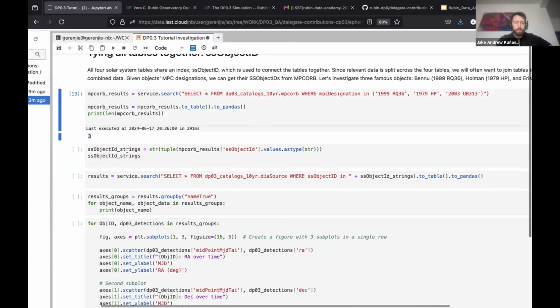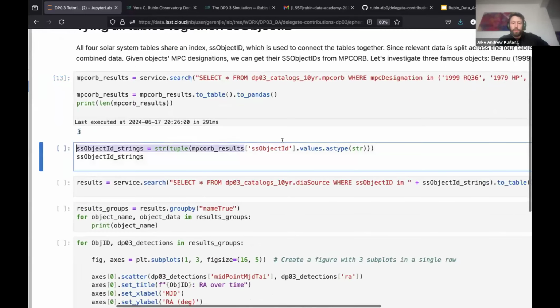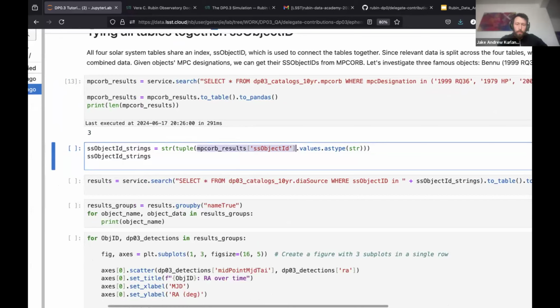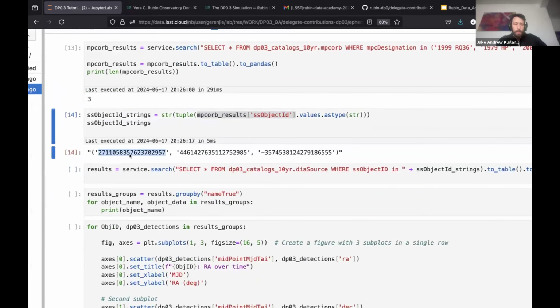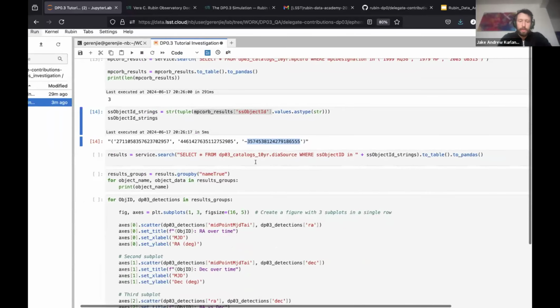So we found all 3. We're going to grab the SS object IDs. So this is the Rubin key, the Rubin name of each of these objects. We're just going to print those out. So here we have our three integers. These are the Rubin names of these objects, and that's how we're going to query them in the other tables.